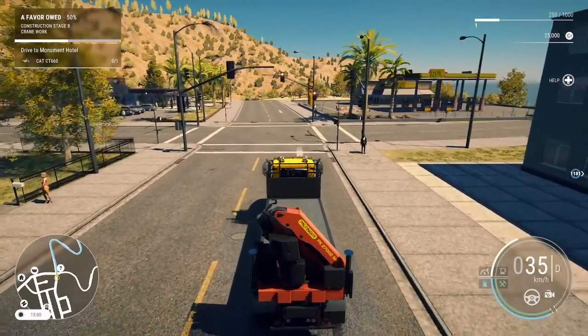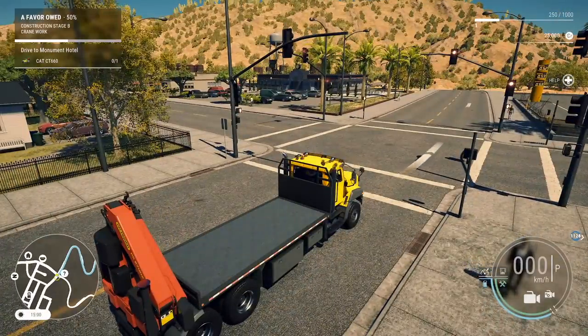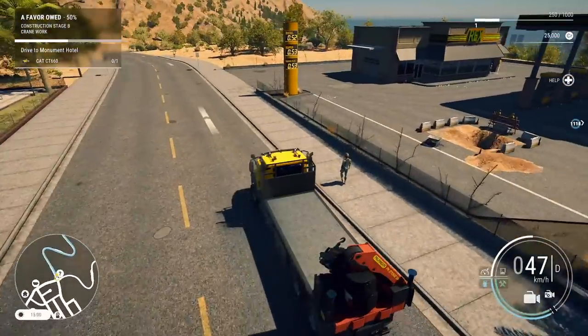Uh-oh, we gotta stop. Do we get red light tickets? I can't remember. Let's go through this red light. I want to see if I get a violation. Okay, I don't. Okay.